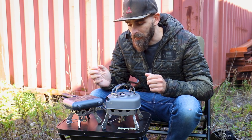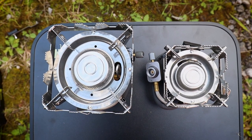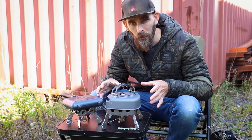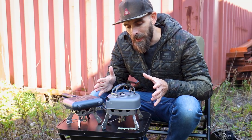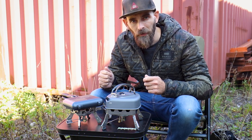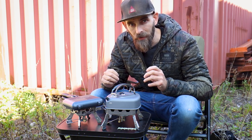If you want the smaller one, if you're a solo angler or you want the smaller pack-down size, that's perfect. The bigger one will obviously hold the bigger pans — slightly bigger pack-down size if you don't mind that. But if you're the guy that likes to cook loads of grub on the bank and have pans and pots and loads of stuff going on, then that one's probably the one for you.